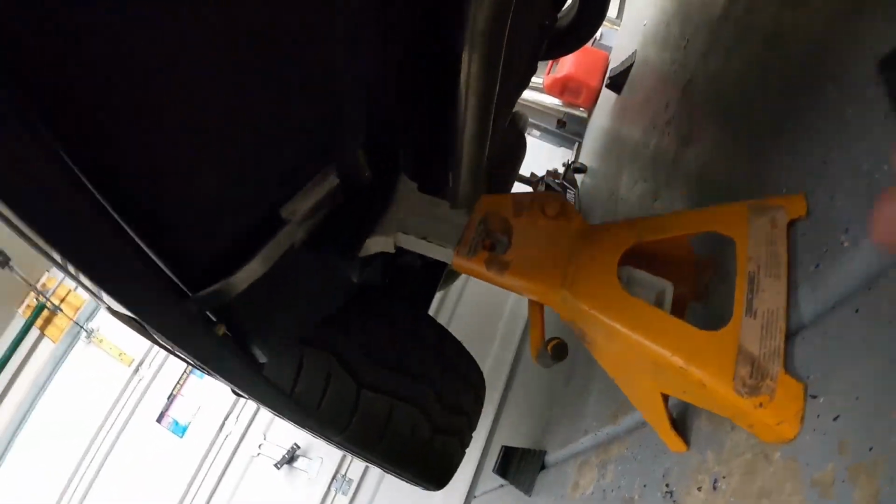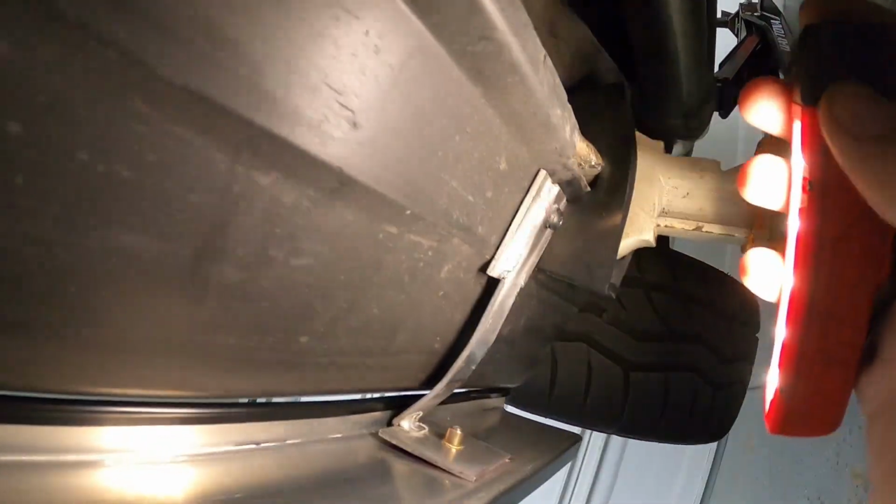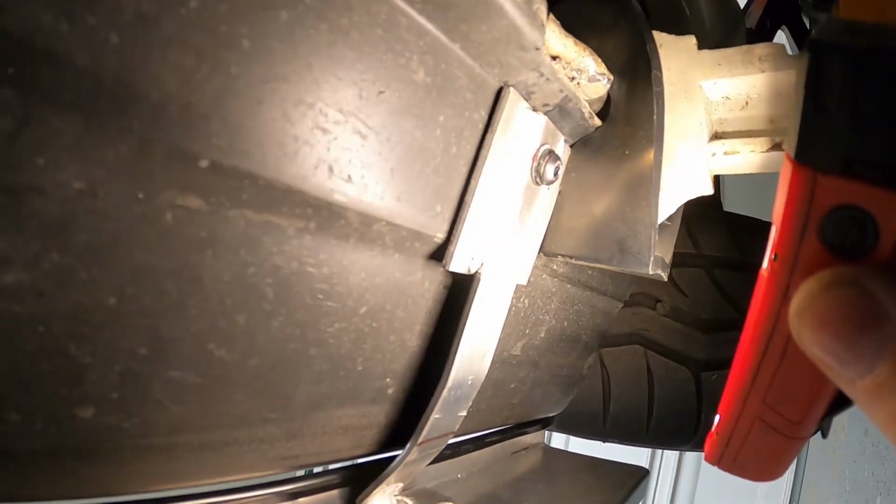So the way it's being held up is like so. We've got an M6 riv nut back there, and an M6 riv nut that was shot up into the frame. I didn't really want to do a lot of permanent modifications. You already have this hole down here, essentially the hole that you put a body fastener into to hold this side skirt up. I had to upsize the hole a little bit, and I upsized the plastic hole here with a 1/2 inch drill bit, and then I used a 3/8 in there to actually put the M6 nut. So you can kind of see it holds there. We sort of bent this bracket, and it holds it.